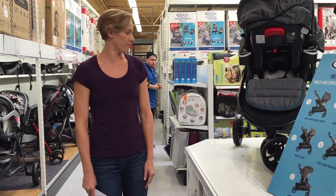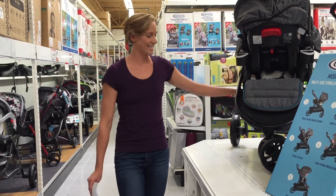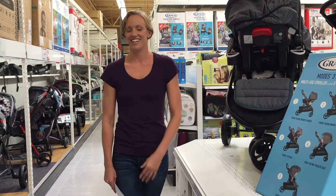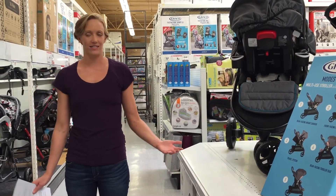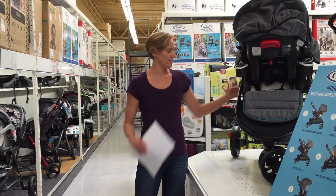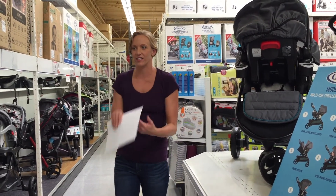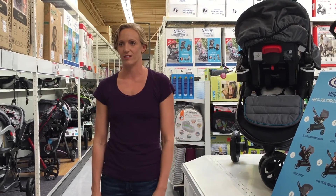I put a lot of stuff in the caddy basket underneath. I found some strollers where my large diaper bag didn't even fit, or the back was so high and narrow that you couldn't get it in — little things like that where you just want it to be really easy. That's not what you want to be messing with.